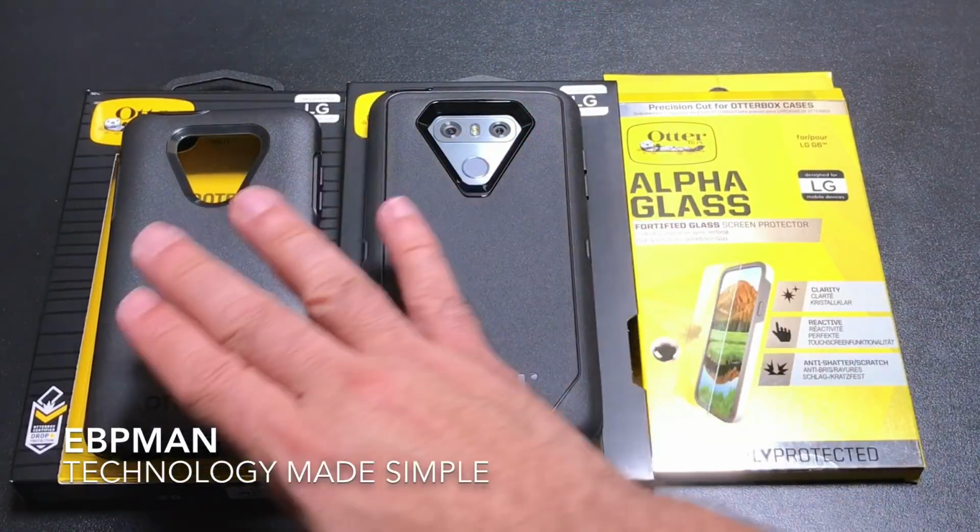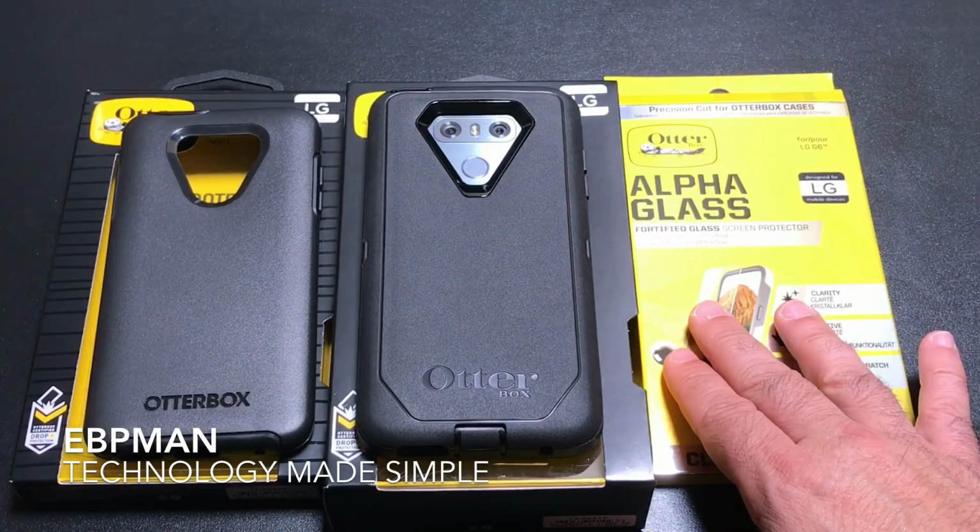So this concludes my review of the Otterbox Symmetry, Otterbox Defender, and the Otterbox Alpha Glass.